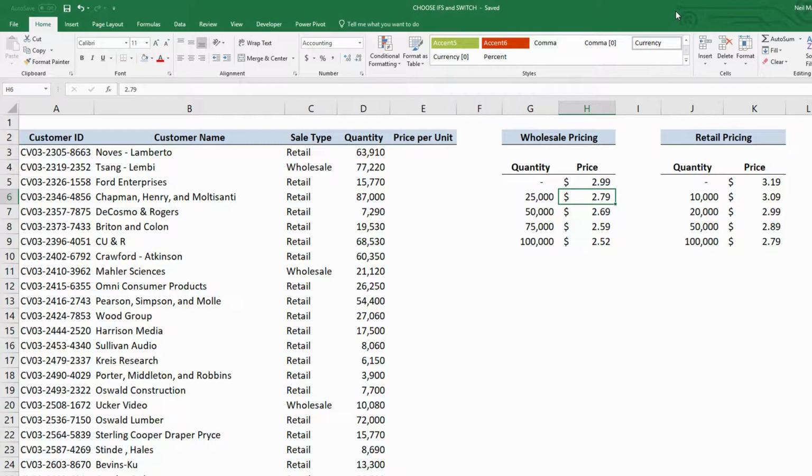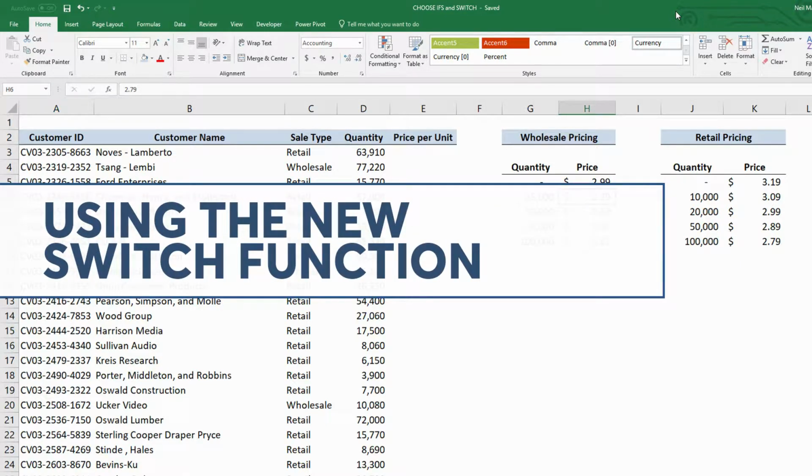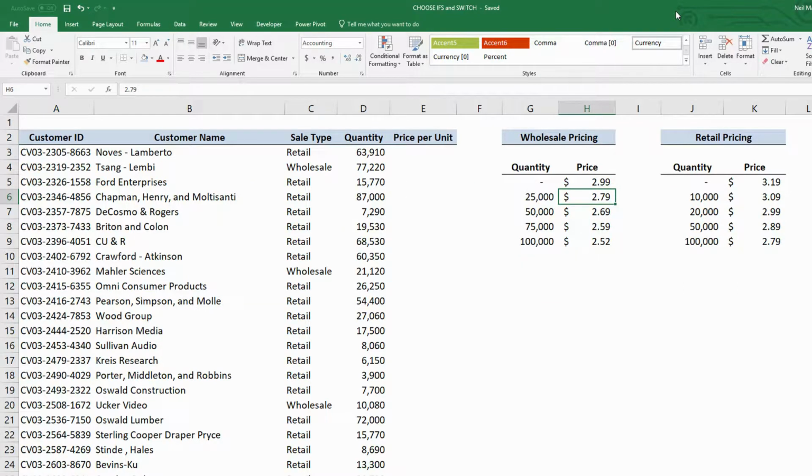In today's video, I'd like to highlight the new function SWITCH that's available in Office 365, which allows us to bring back different pieces of information based off of different inputs. This is a really interesting function. I find that it can be incredibly helpful when I don't want to have to use the INDIRECT function to point out where I want to go with something.